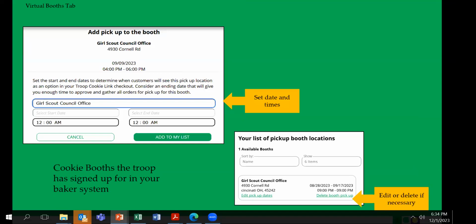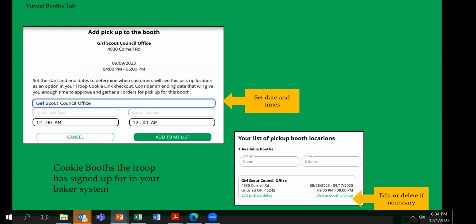That way you have time to approve, because you will need to approve and review all of the orders. If you have concerns about your inventory, you might even want to do it 36 hours before the booth starts, so that you have plenty of time to get all the inventory you need to fill the orders, and visit a cupboard or whatever you need to do.